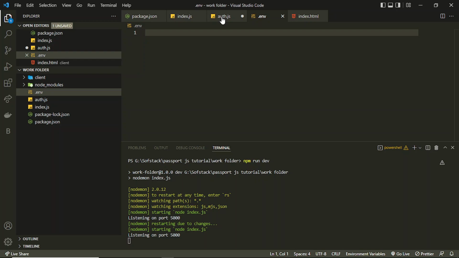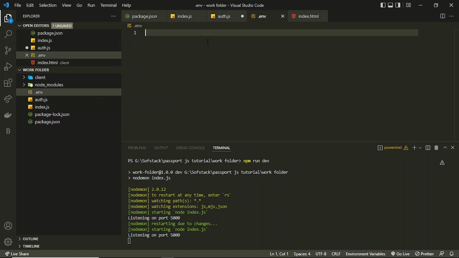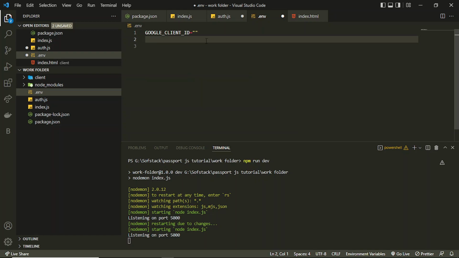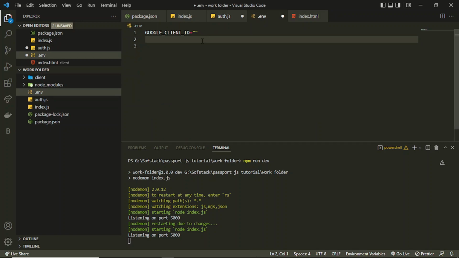So I'll be creating these two variables, and for the data I'll be going into the developer account. So first let's initialize it, and after that we have the Google client secret. We can copy that, right?